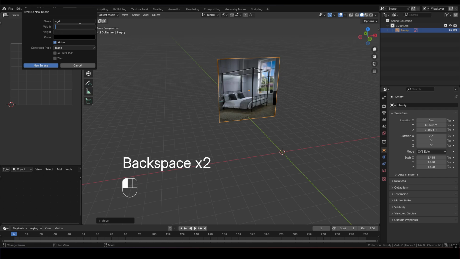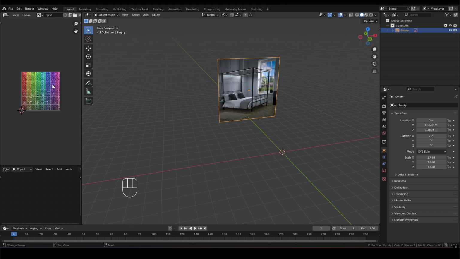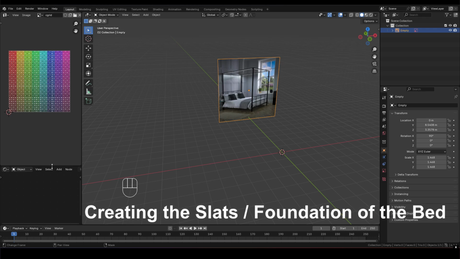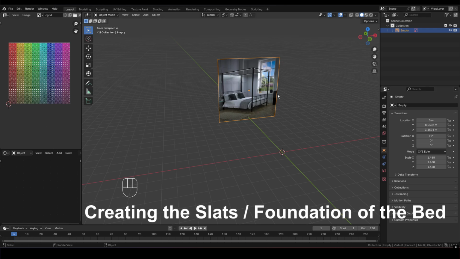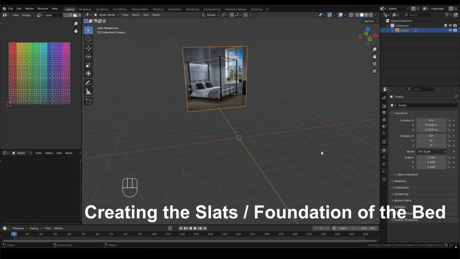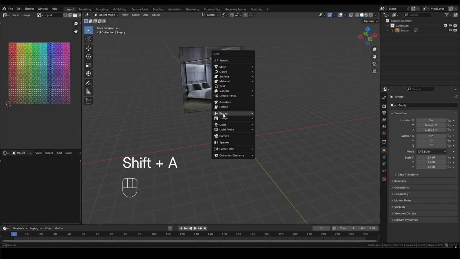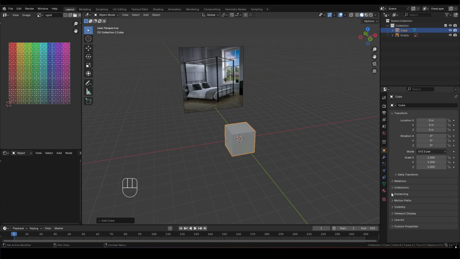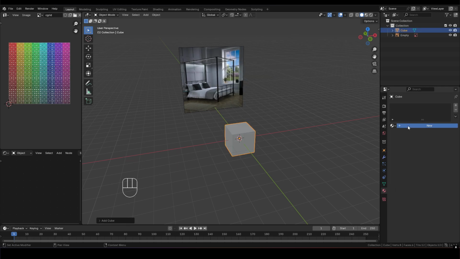So that is 4096. And then we're going to drop down to color grid and then click new image. So that is going to be our default image throughout. Let's also create a material, but we've got this selected so we can't at the moment. So first things first, let's bring in a mesh cube, and then we'll go down to materials, click new material.